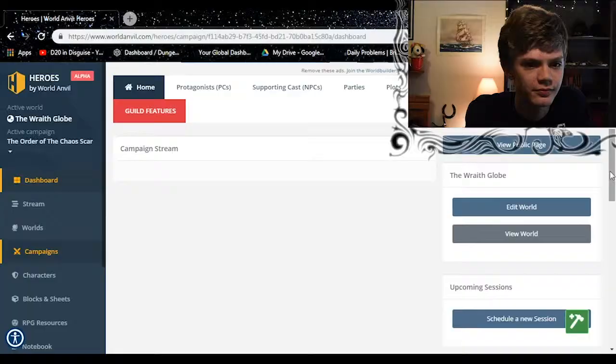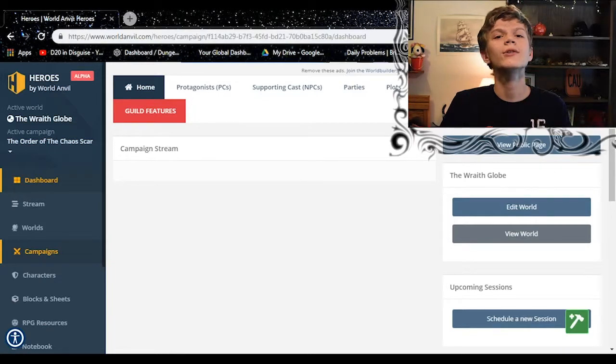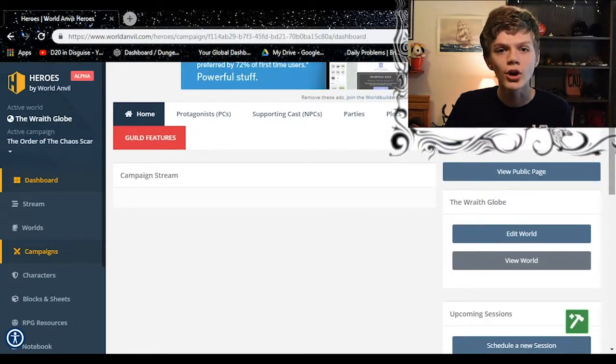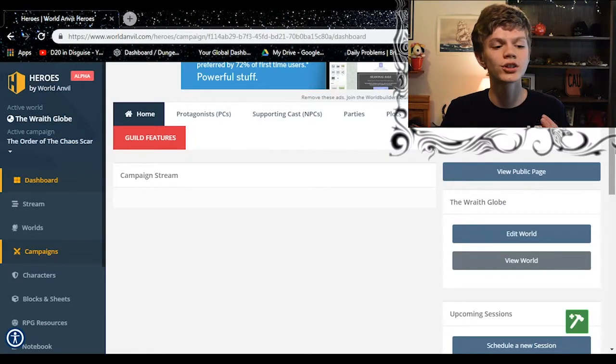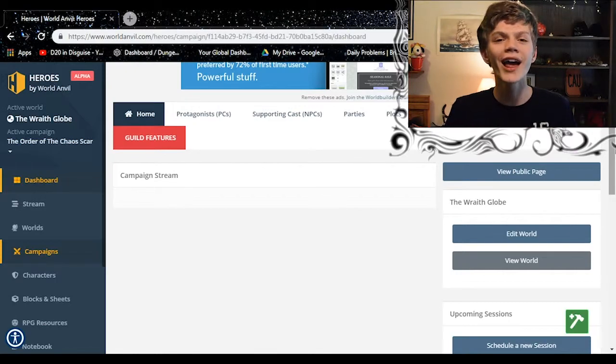Wow. Now, obviously, you can create different campaigns for different worlds and interwork all of them. There are RPG resources for each RPG system. People make pre-made stat blocks for the RPG systems and make them public for anyone to use. So you can get started with any system, really.